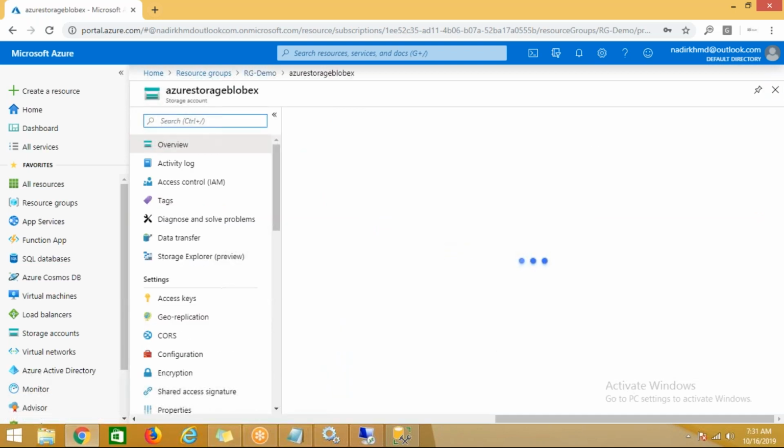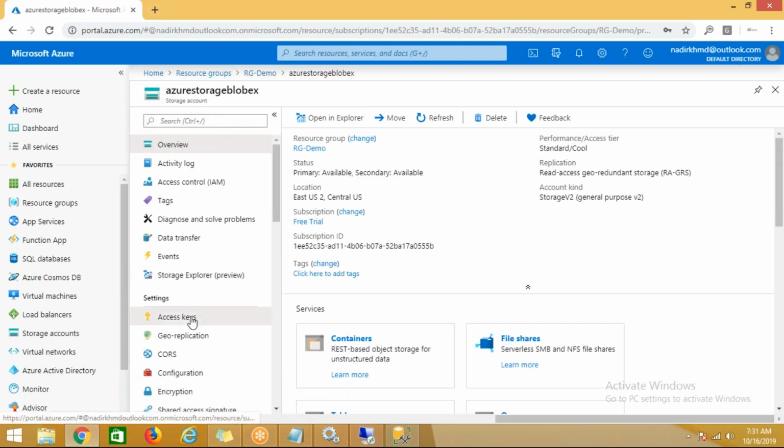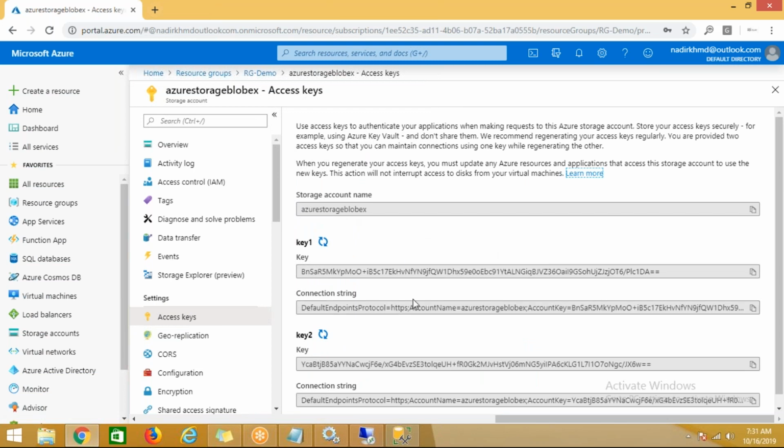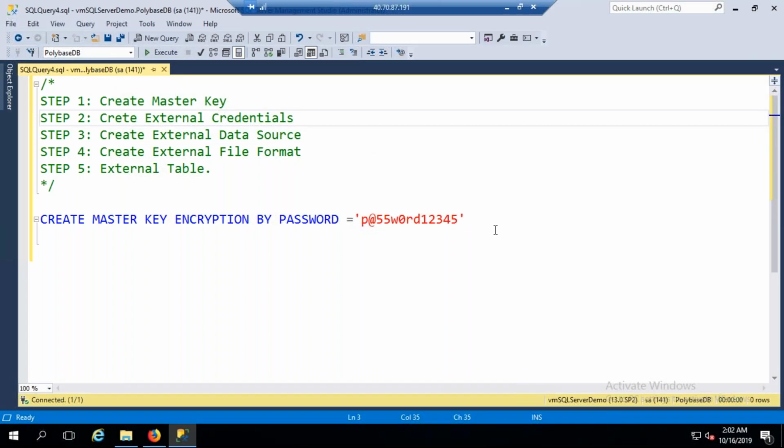So what do we have? Here we already have the access key, right? We are already using this access key. This is only required in case of accessing this. For this, while creating, we have not done this. I want to show, without creating a master key, whether this credential gets created or not.